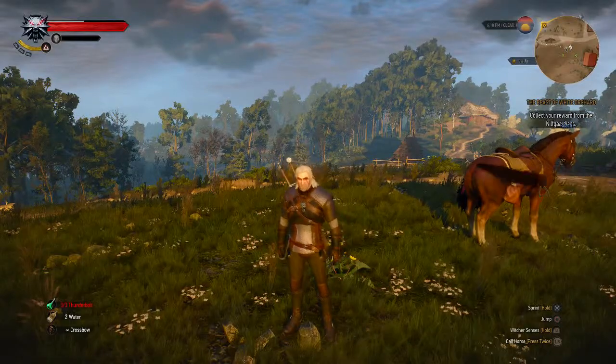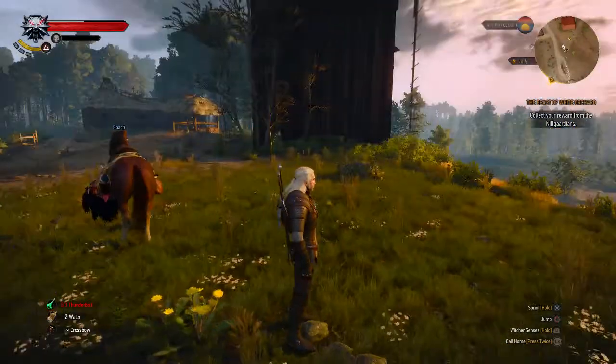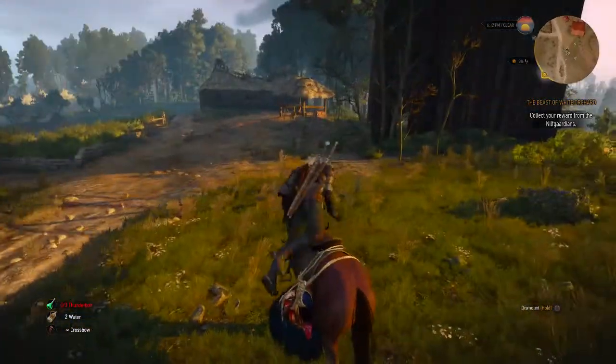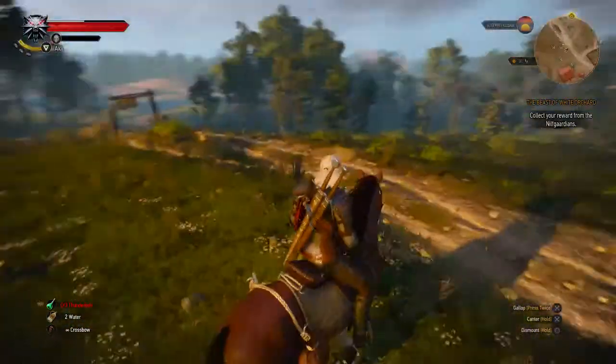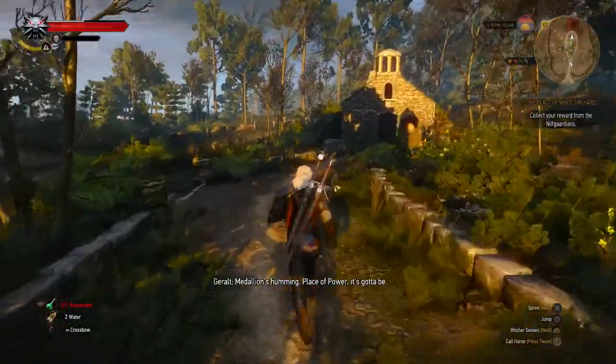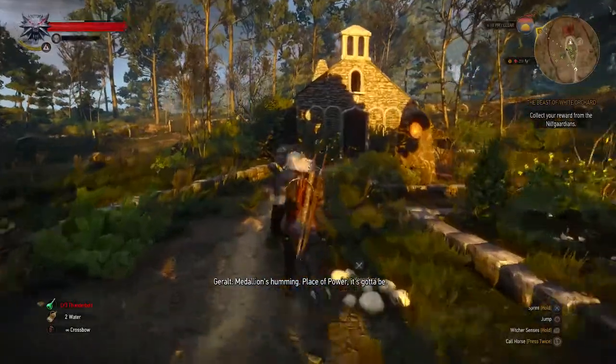Okay, so here we are on our playthrough save. We've just defeated the Griffin, and now we need to get our reward from the Nilfgaardian garrison. Just show you this really quickly. You probably shouldn't do it at level 2, but I should be alright. It's a power. It's gotta be.